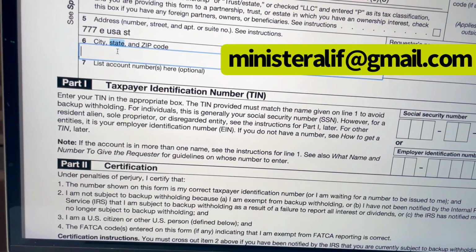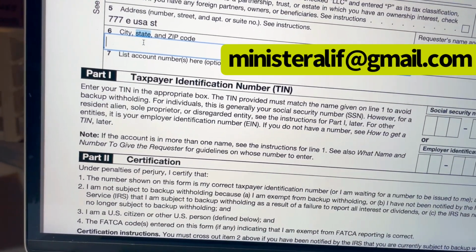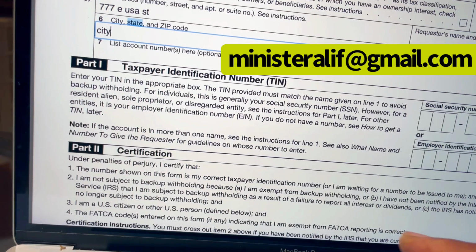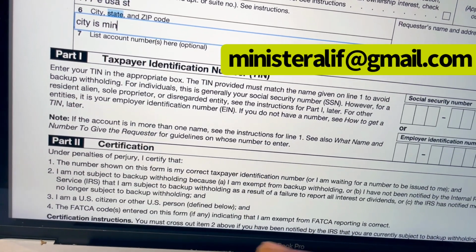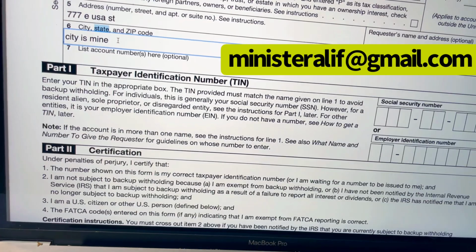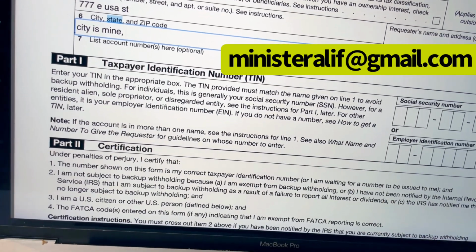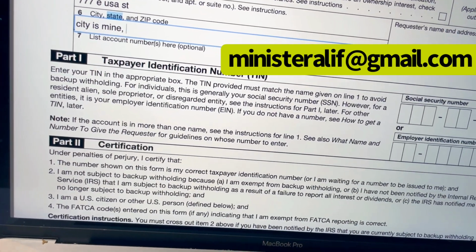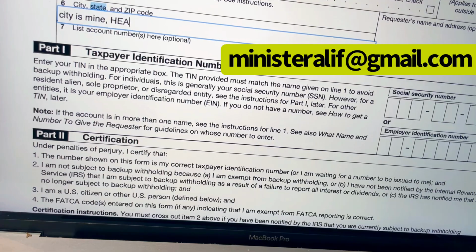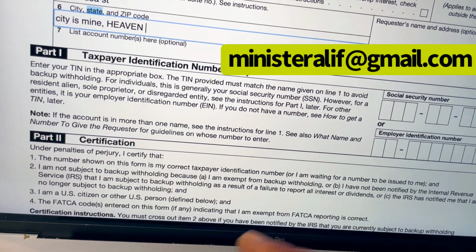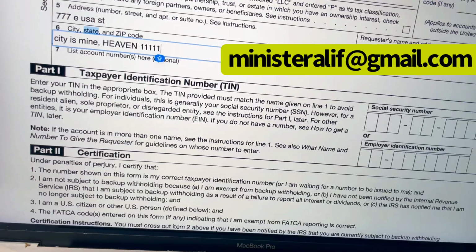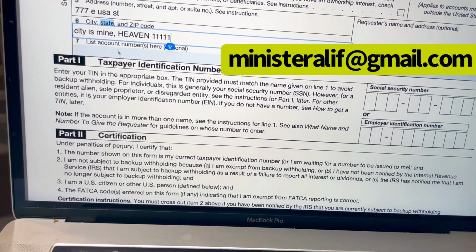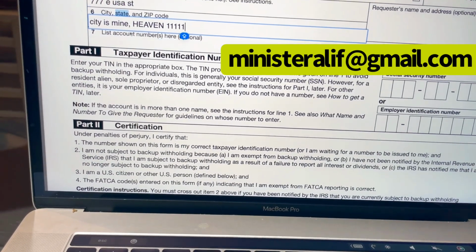Say your city is Mine, and say the state is, we're going to make this the state of Heaven, and your zip code is 11111.